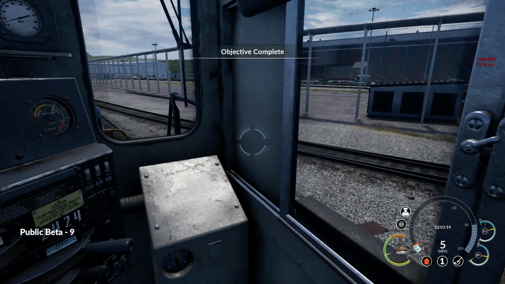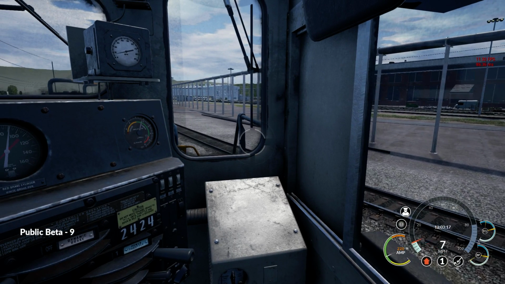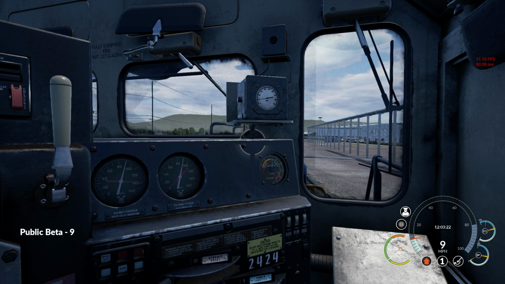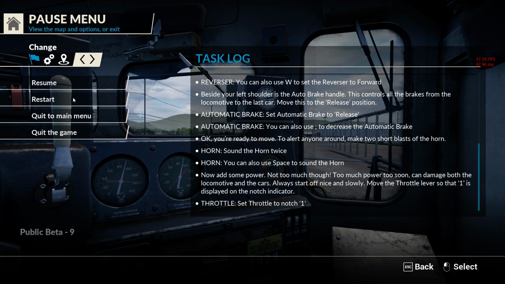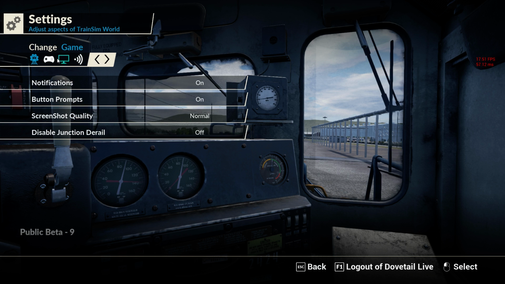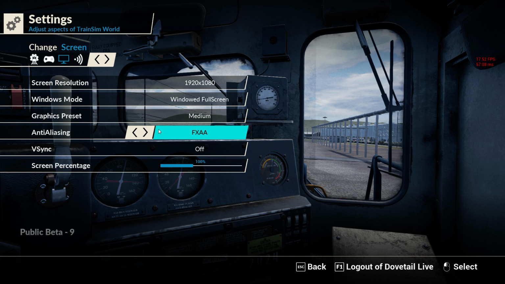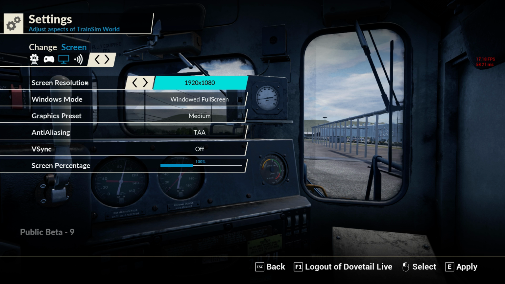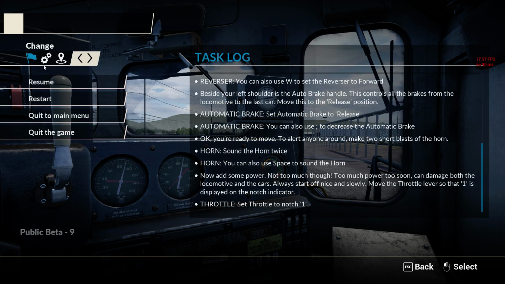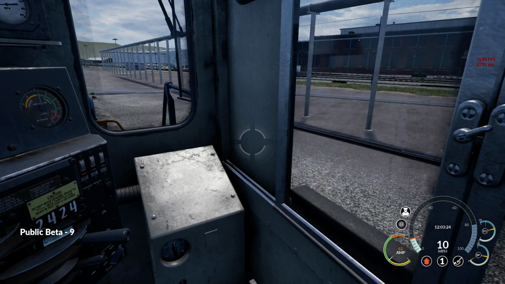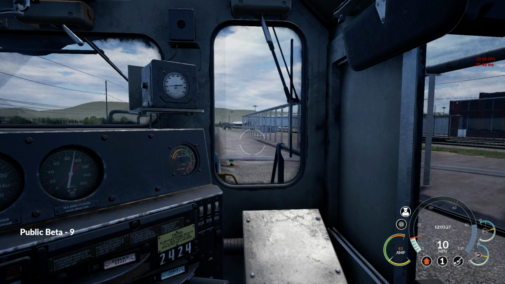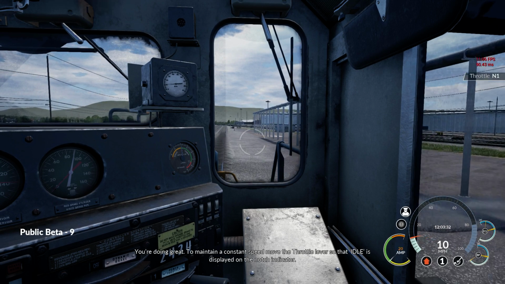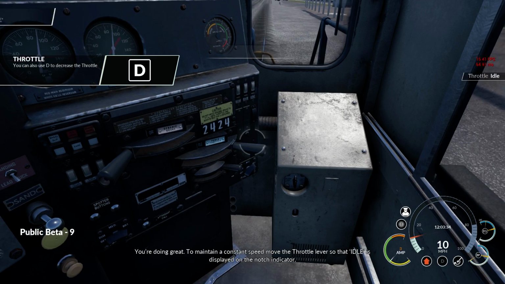I've read bits and pieces that the physics are a bit funny and everything like that. I was actually just watching Matt Pedalson's stream. 10 frames per second. Sorry, I was getting better than that earlier. So let's change in here to that TAA. Save that. Get back. So if we get slightly better. So stick it back into idle.